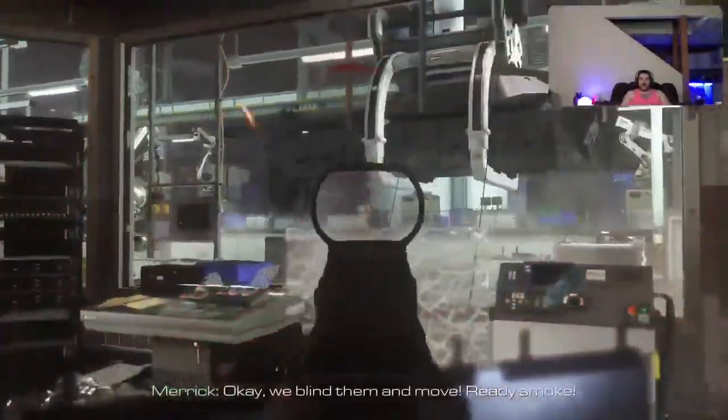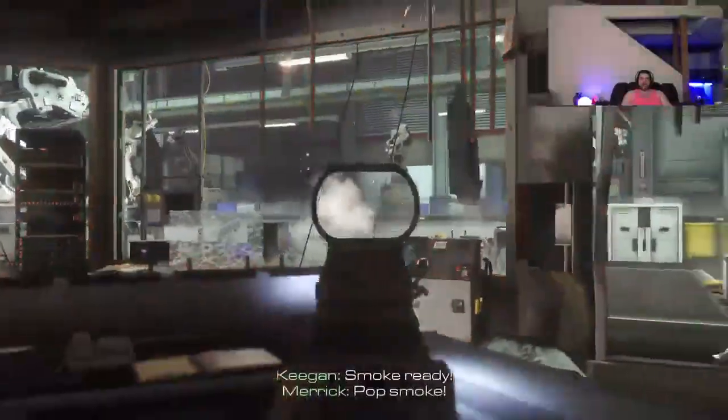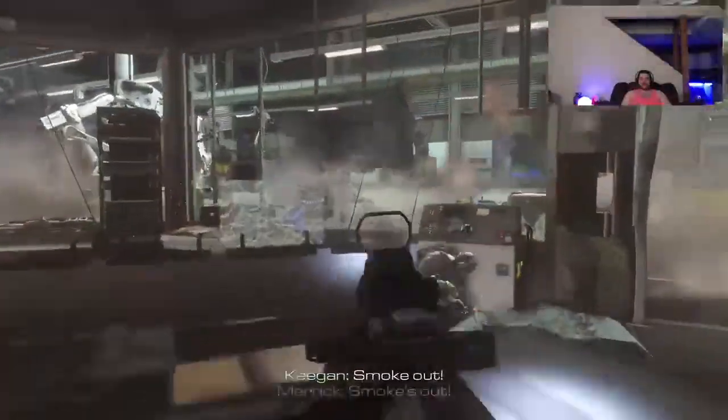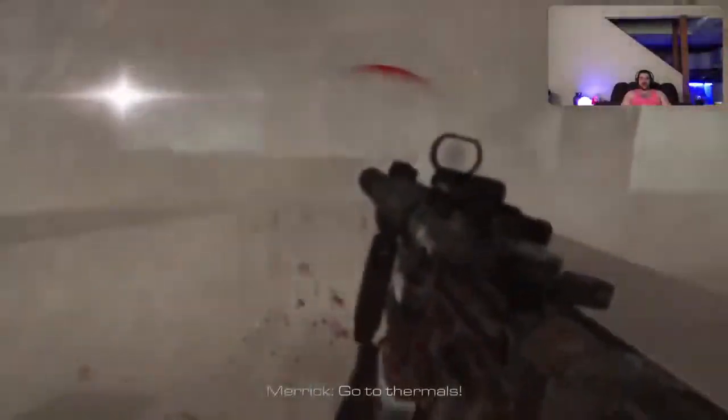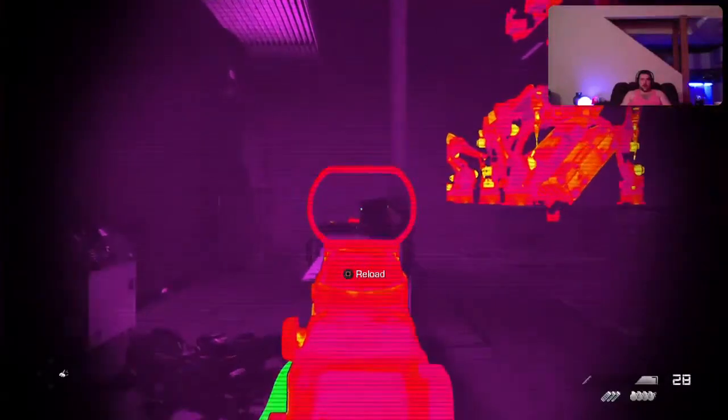Okay, we blind them and move! Ready, smoke! Smoke ready! Pop smoke! Smoke down! Smoke's out! This is my flash. Ooh, I've had thermal this whole time? Take him out! Move forward, go! Move down! Oh gosh, there's a handful of them over here. We need to move! Three more, EKIA! Keep pushing forward! Flashbang! Really?